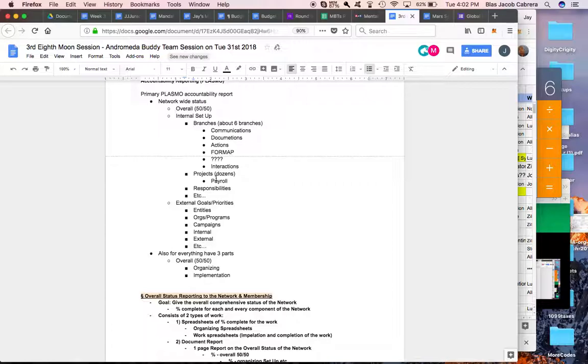By doing all the projects, we'll get a pretty good idea of all of our responsibilities, and that will relate to the branches. Depending on which branch it is, it has different specific projects within it. So all of the projects fit into the 6 branches. Does that make sense?